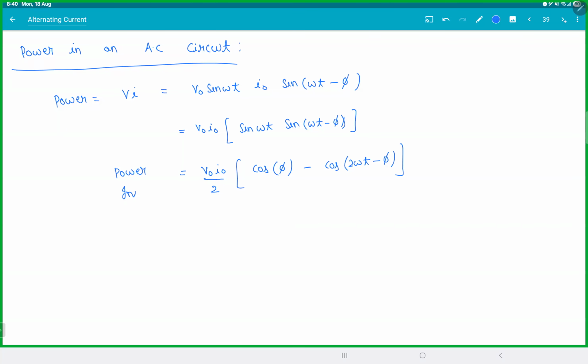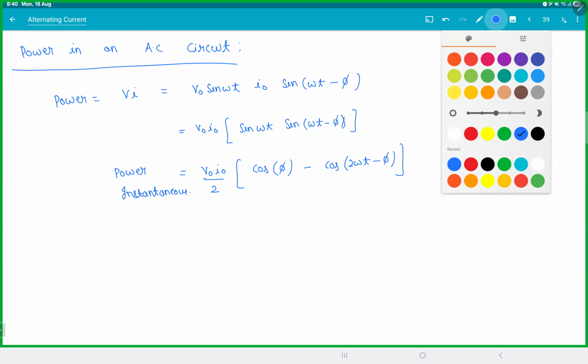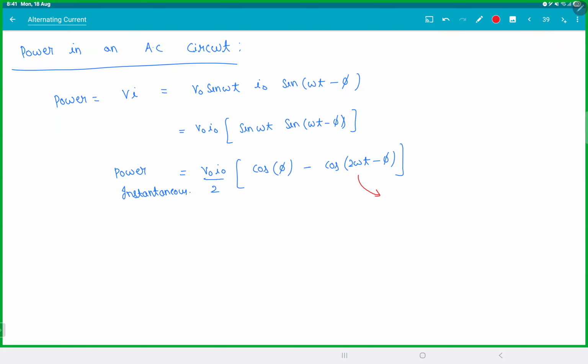So the battery is providing this power as function of time t. And you can clearly see your frequency is 2 omega. That means power oscillates with a frequency of 2f. We have seen something similar in SHM, do you remember? The frequency of oscillation is f, then the energy will have a frequency 2f. Because it's a sine square function, periodicity becomes half. So here power, this is the mains question.